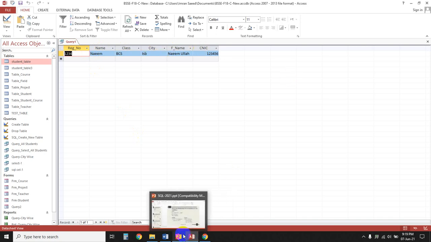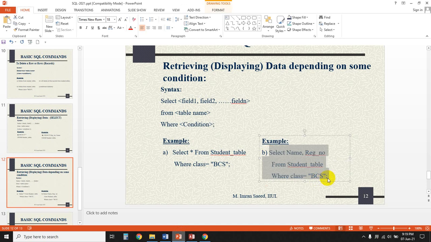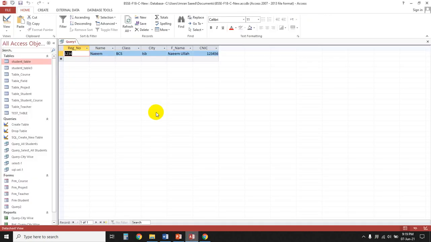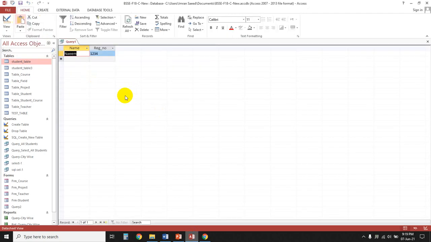So what I want to get is only reg number and name. Control C, then I go to that place, SQL view, and then I execute that, and now check, it is showing me only name and reg number of the student who belongs to BS, right?